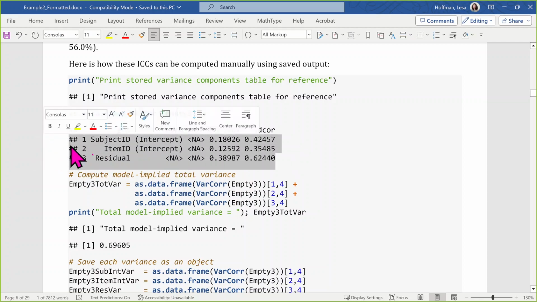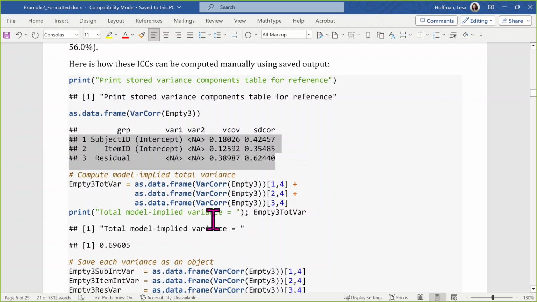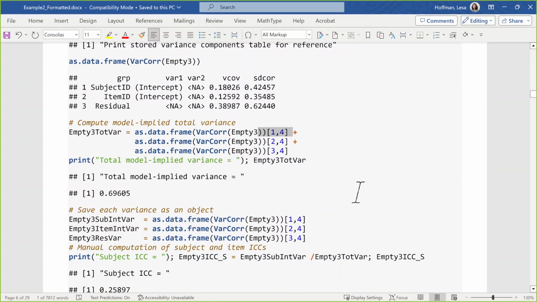So this then is what the code below is operating on. I would like to compute a total of the 3 numbers that are in this column right here. I am referring to it as a data frame, which means I refer to rows and columns. So 1, 4 is row 1, column 4, which is that number right there. Likewise, row 2, column 4 is the one below it, and then 3 is that. The result of adding these 3 together is now saved as a new object in R.